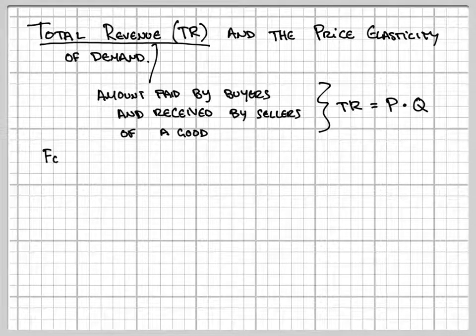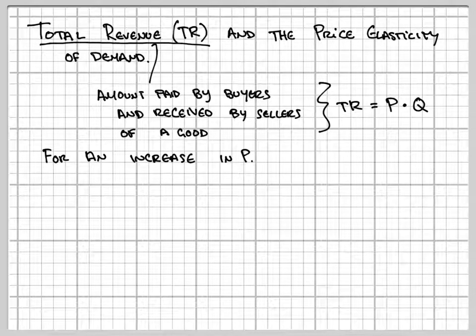So, if the price increases, what happens to total revenue depends on the elasticity of demand. And this has some common sense. If the price rises, there are two things that occur. The sellers receive more for each good that they sell, but the seller also sees a reduction in quantity demanded because of the price increase. Now, if the price increase offsets the decrease in quantity demanded, total revenue will increase.